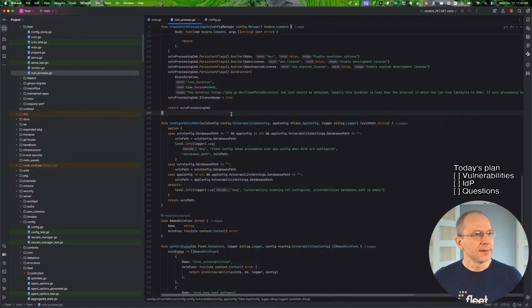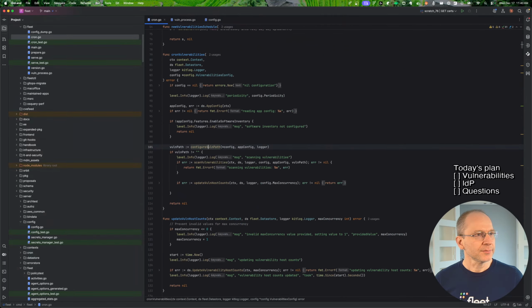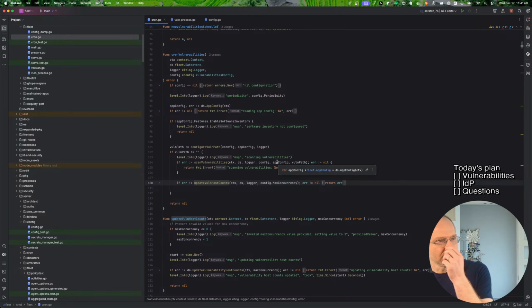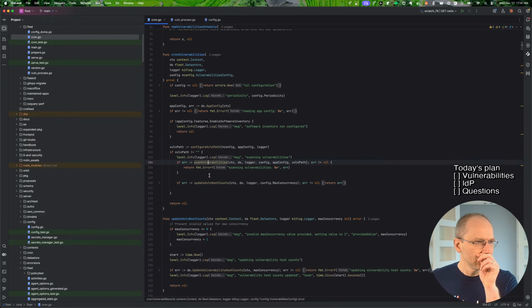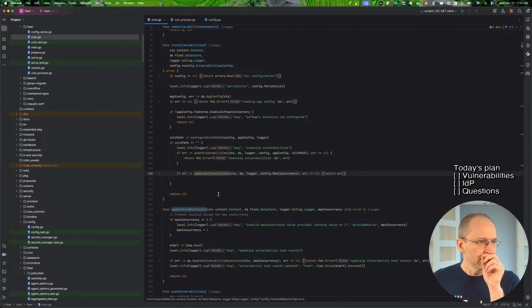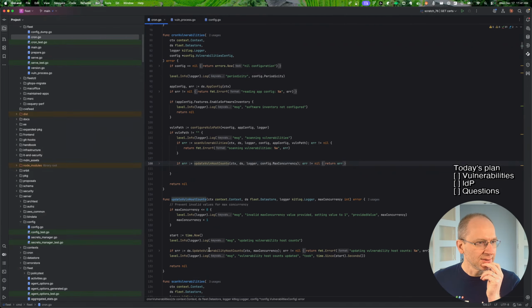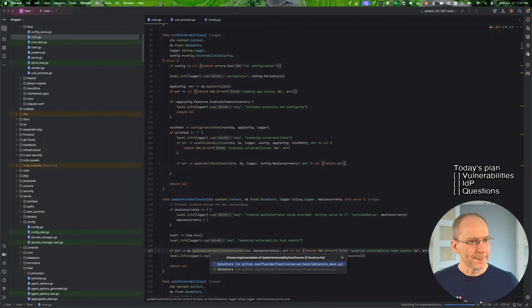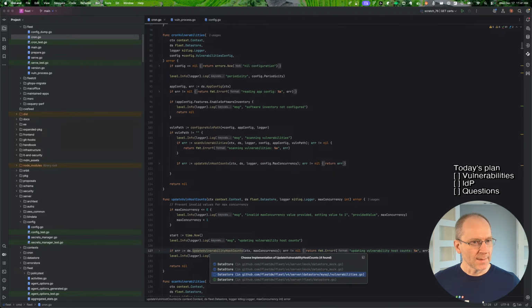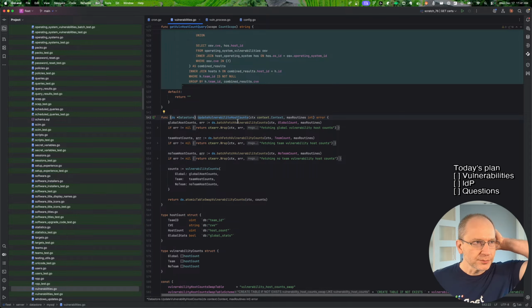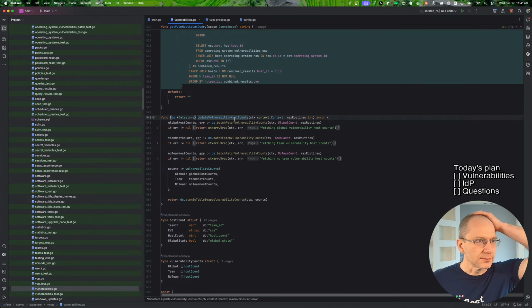Let's see. Scan vulnerabilities, update vulnerabilities, host count. This update is just a single data store method, but it's got a bunch of stuff going on here.